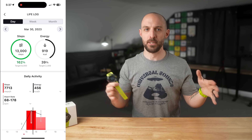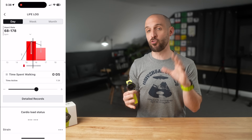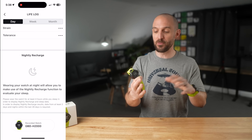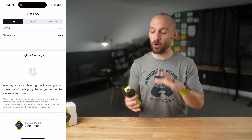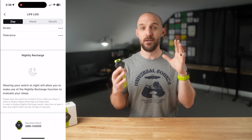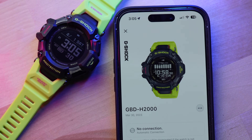For wellness and activity tracking, the Casio Watch app collects daily wellness information including steps, calories burned, heart rate throughout the day, and training load status — which is actually powered by Polar. Yes, the Polar watch manufacturer shared their technology with Casio to make this watch a reality. The Life Log also displays sleep analytics, now powered by Polar's Nightly Recharge feature, which gives you a score showing how your body recharged overnight. I haven't used the watch long enough to get a score yet, but I'll report back in my long-term review.